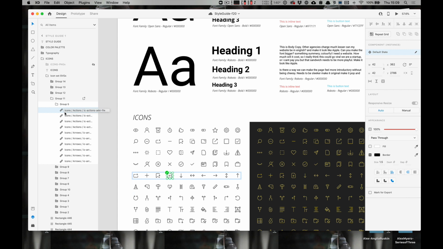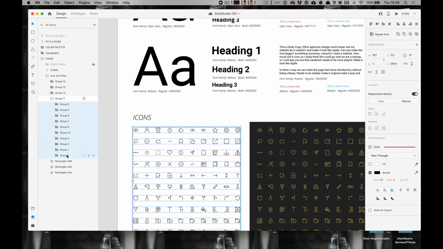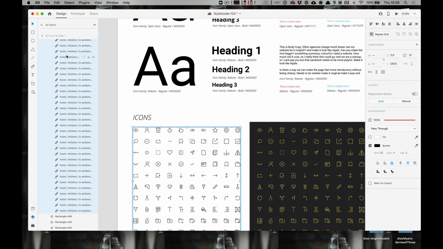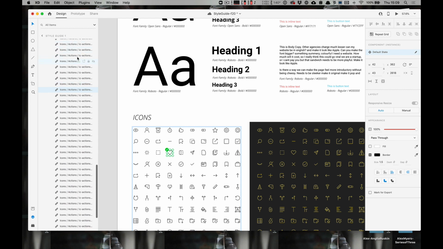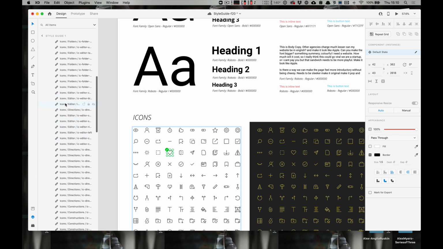Shoot. You want everything to be ungrouped, essentially. So ungroup that, but then all of these icon symbols have a group around them, and we don't want that.